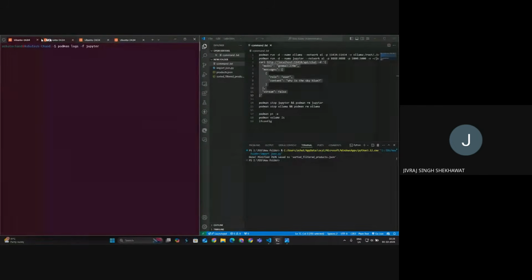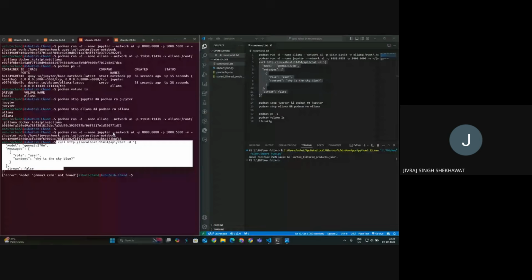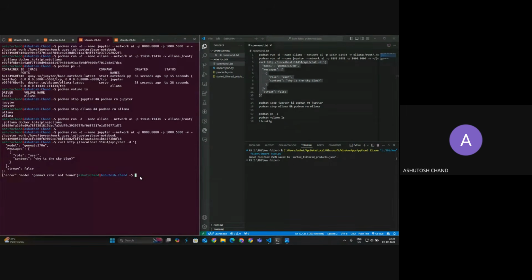Can you ask one thing? Can you open your GPT and ask it that Ollama is running on port 11434? I wanted to know which models are installed. Can you ask it to GPT? Sir, I ran this Ollama, and still it is not working. Okay, let me ask the one you said first: what is the command to get the list of all the models that are installed.